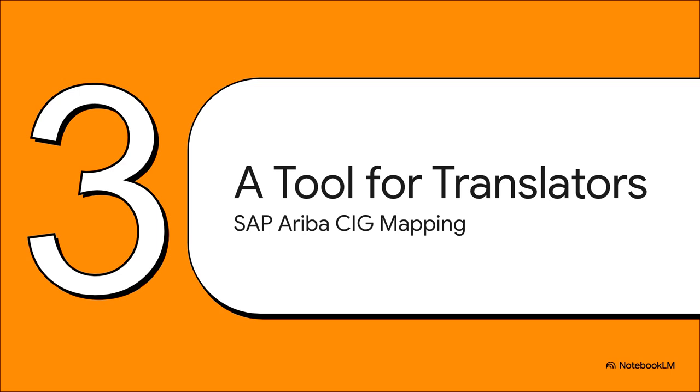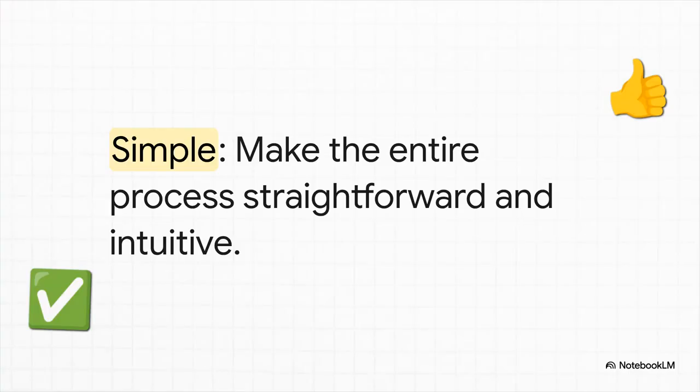The solution is the SAP Ariba Cloud Integration Gateway Mapping Tool, or as most people call it, CIG. It was built with really just one big idea in mind, putting the power of this data translation right into the hands of the person who needs it most, the user. So what's it built on?